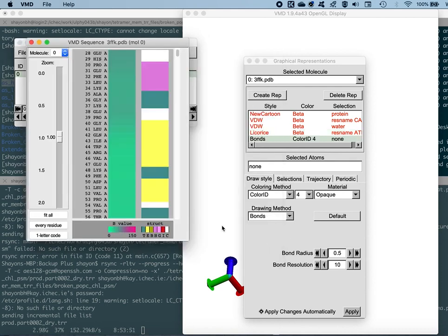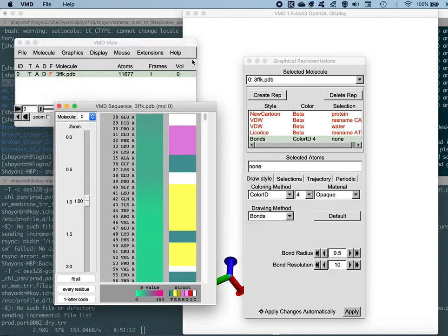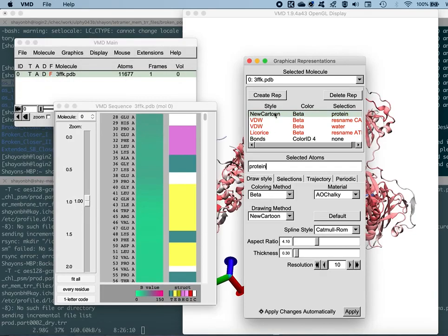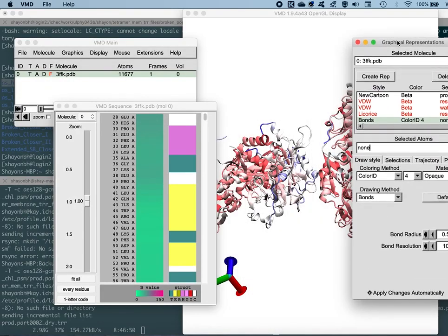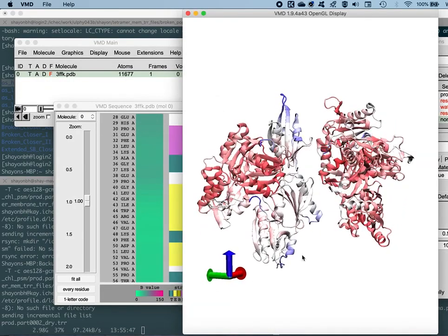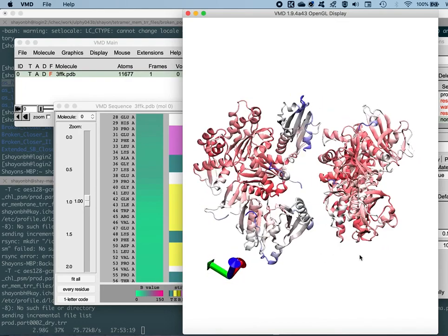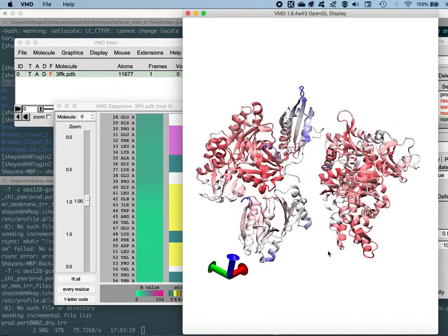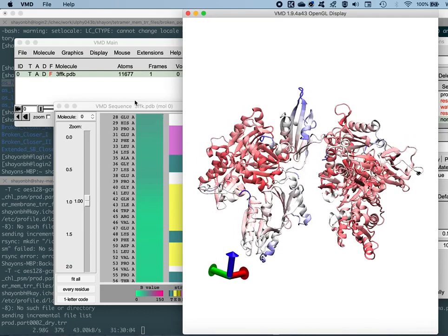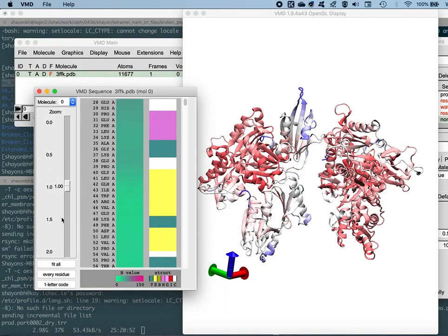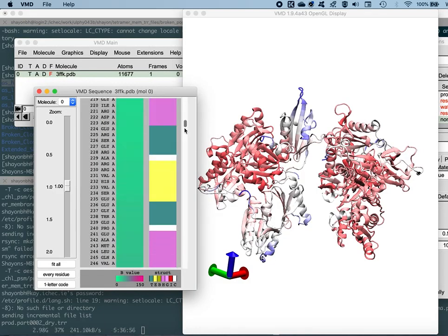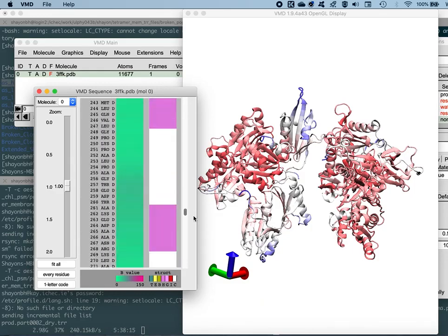So if you click on it, it'll open the sequence viewer, and I'm going to turn back on the protein representation now so that you can compare and correlate with the colored B values. So you see in the VMD sequence viewer, you'll find all the sequences that are listed. So starting from gelsolin, which is at residue position 28, and until, so that's chain A, chain B, chain E, that's for the proteins.